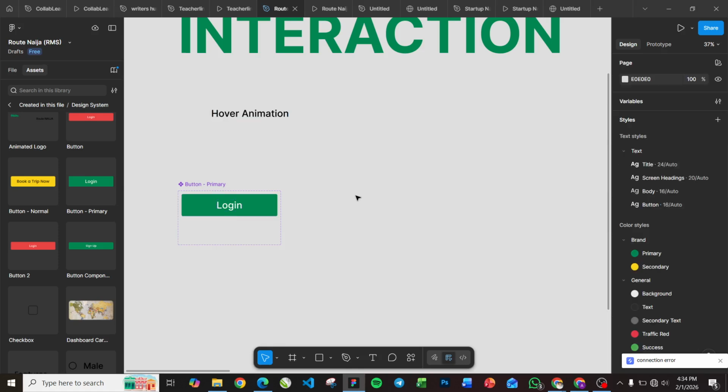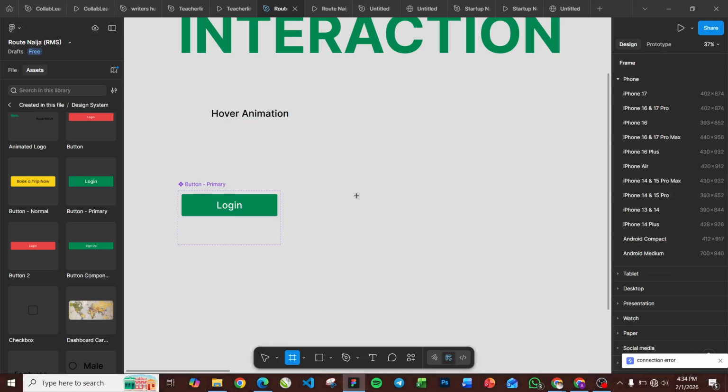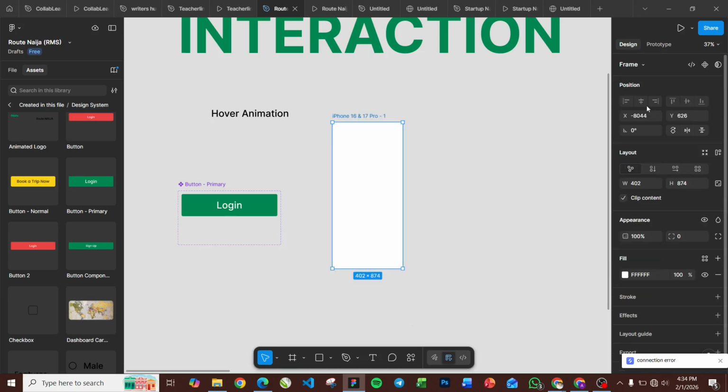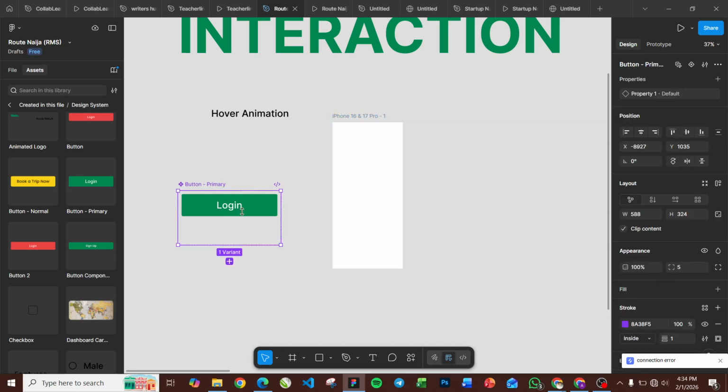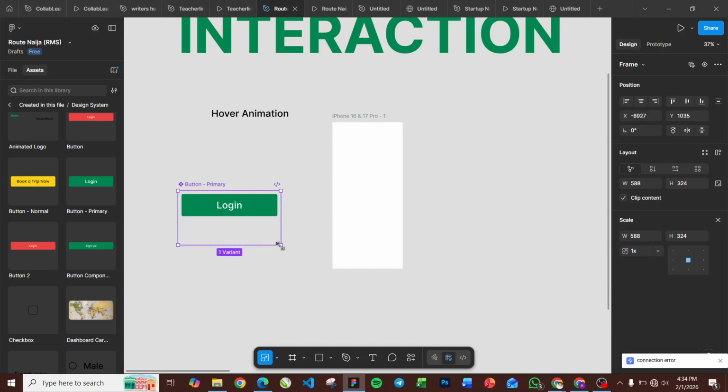First of all I'm going to add a frame, although we don't usually add hover animation on mobile apps. We usually have it on website or desktop apps or web apps, but I'm going to add a mobile app frame, iPhone 16 and 17 Pro Max. And now let me resize this a bit.